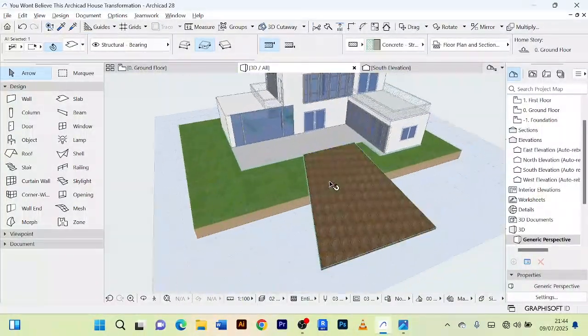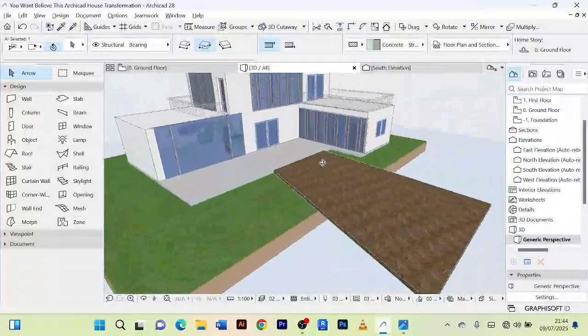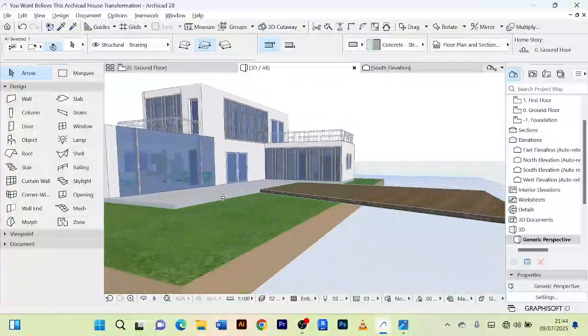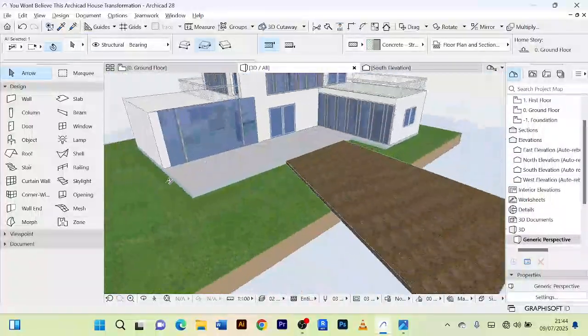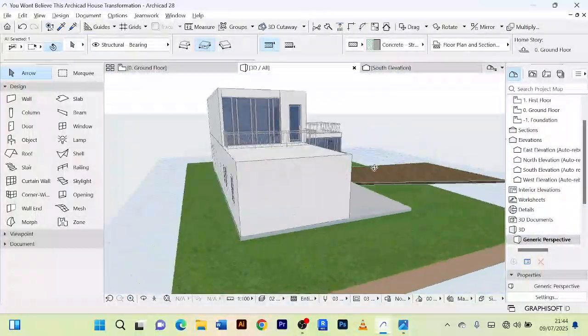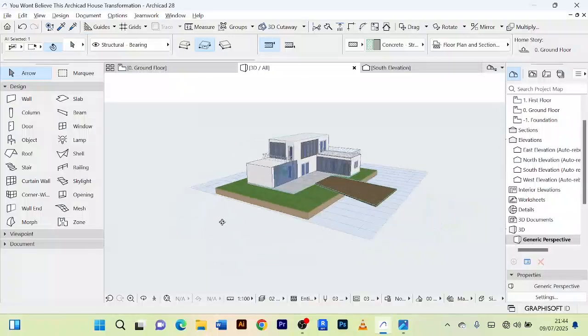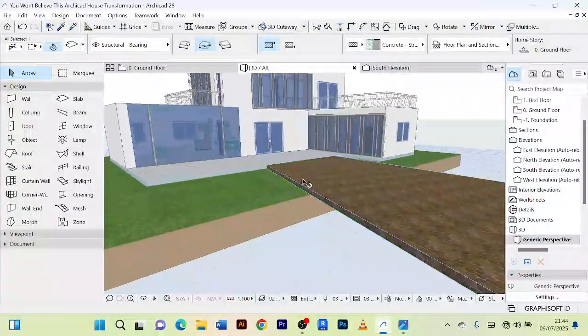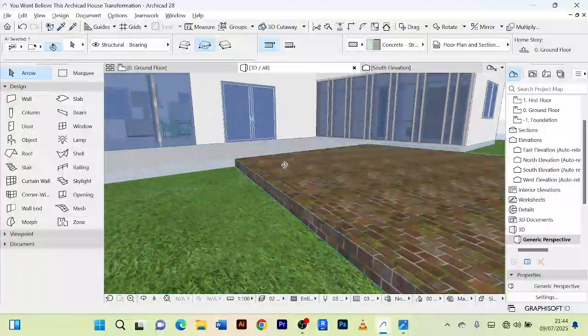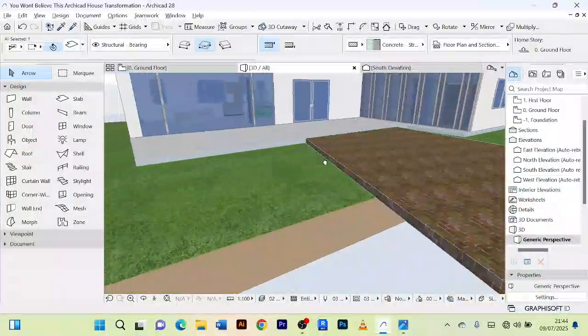It has perfectly created grass. You see that? It has created grass, and the grass is all around the house. You see that? That's what you can do with the mesh tool. Now this one here, we shall have to, of course, find a way of dealing with it.